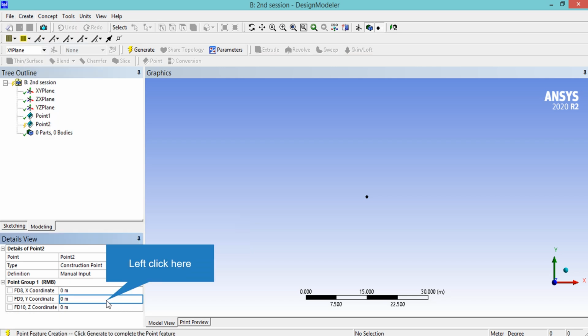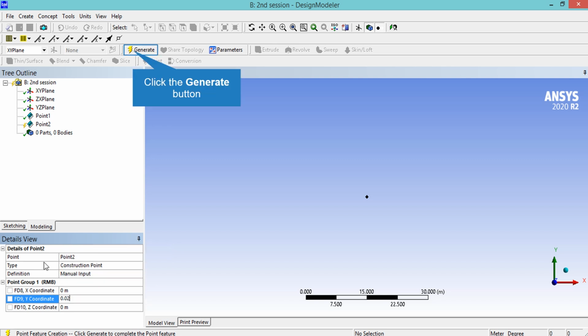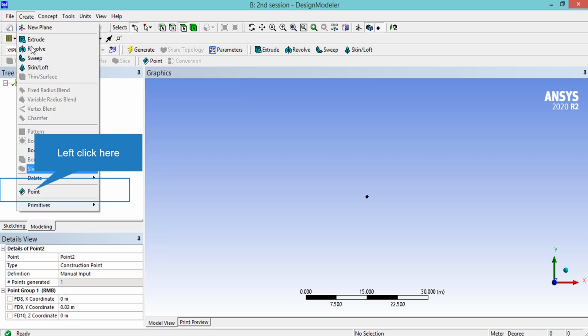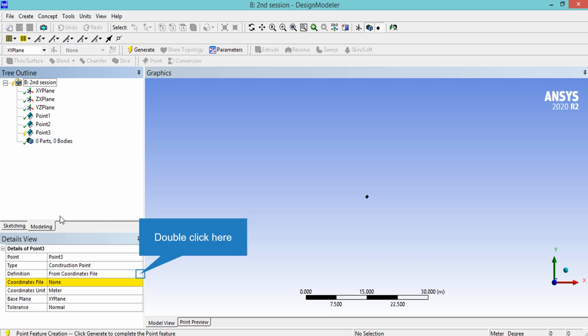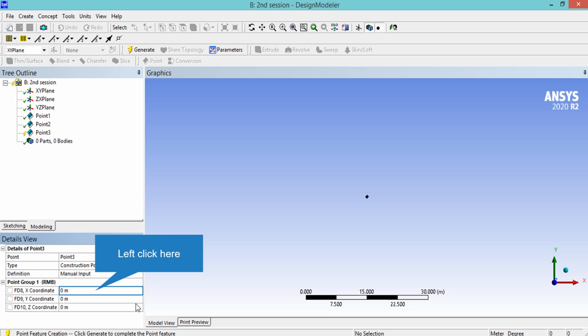This time, in front of the y coordinate section, we enter the value of 0.02 meter, since we want our pipe to have a radius of 2 centimeters. And since we want the length of our pipe to be equal to 2 meters, we enter the value of 2 in front of the x coordinate section.